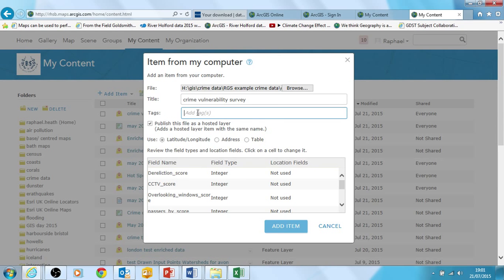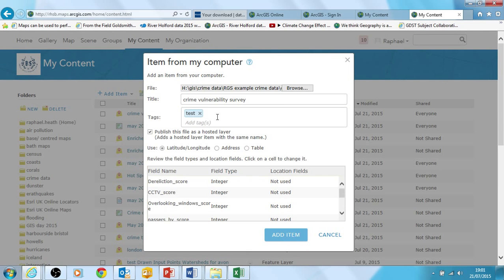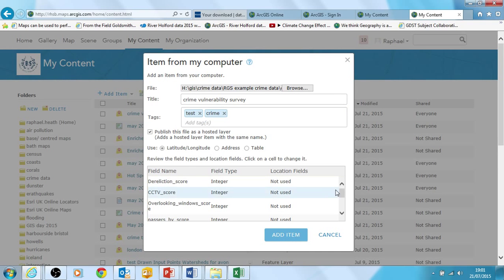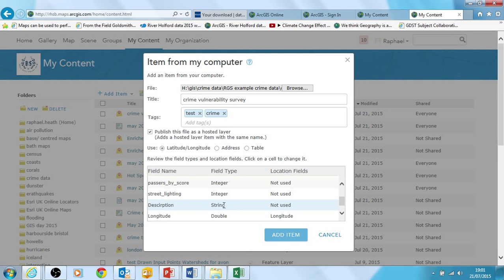I need to give it a tag. I'm just going to call it test crime data here. Now this time it has recognised longitude latitude, so it's done it a slightly different way. It recognises these ones are integers where I'm going to put in numbers, and this description is a string, where I put in my text. So these are strange terms, but street lighting, you can see when you pick it, you can have it as a date or integer, which means number, and so on. You can have it as a double, which means you can have decimal points, so 0.5, or an integer meaning 1, 2, 3, and so on here. So it's done all that automatically based on the fact that I put zeros and an A in that letter, and it knows the longitude latitude.